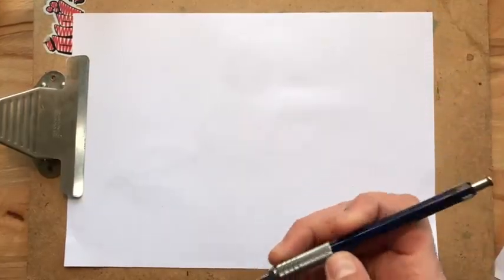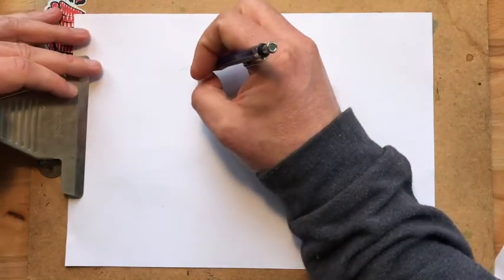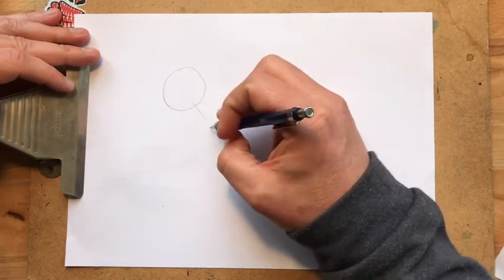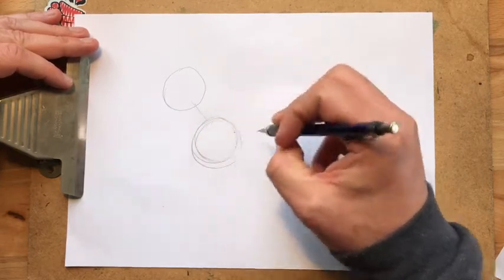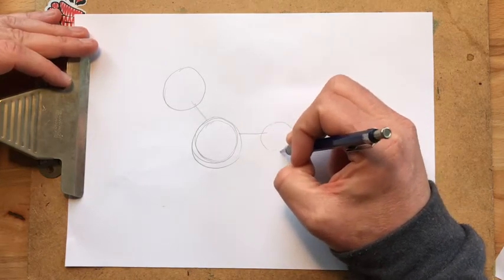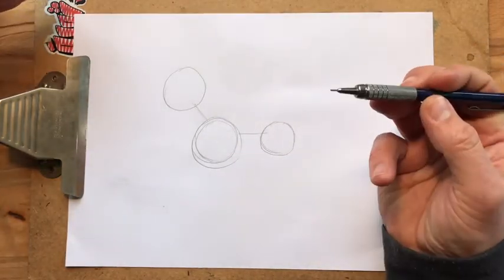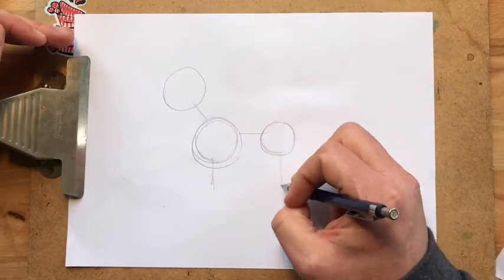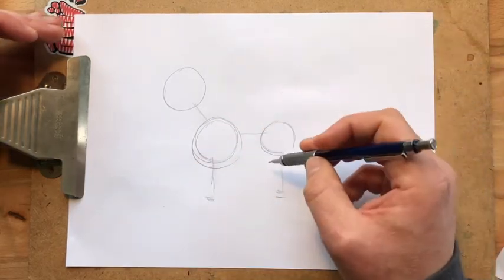Now let's work on doing a dog with its body and we're going to do it from the side. Same gig here — we've got a head. We'll throw that down into a circle. So we've got another circle here, and then a line to another circle, but this circle will be a little bit smaller. A dog or a water molecule — that's kind of how we're going to do our little doggy. These are the most basic guidelines.